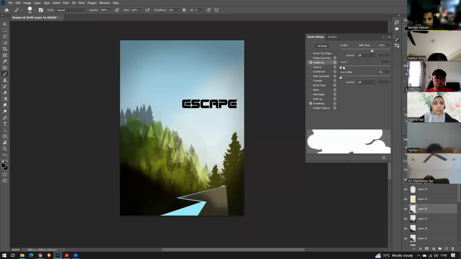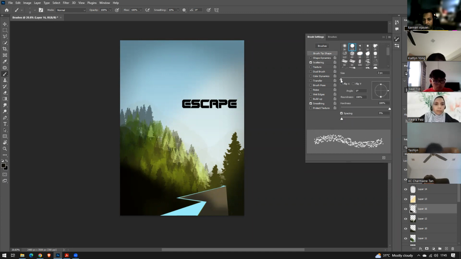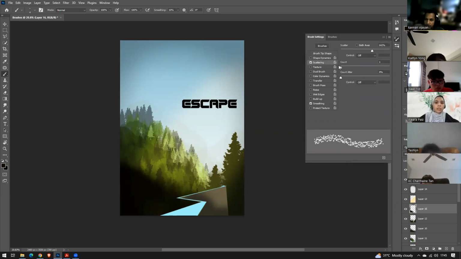Bam, I can decrease the scattering count, go to the tip, and decrease the size of it. In a way, I create something like fireflies, or pixies.